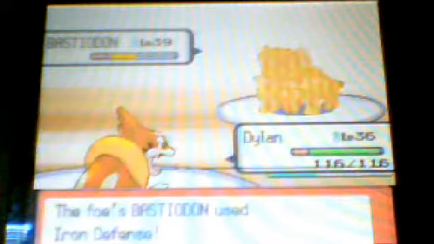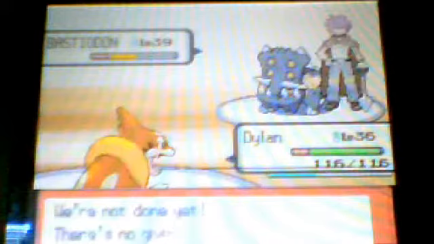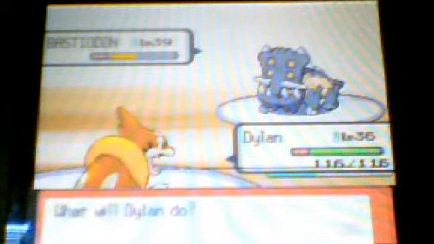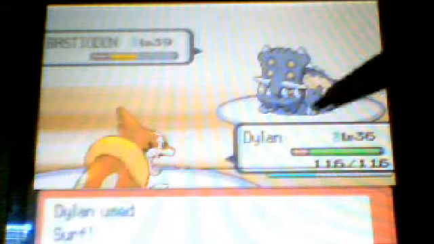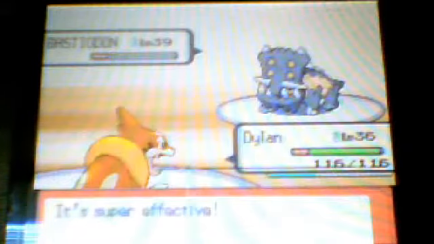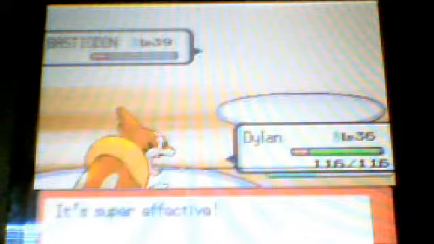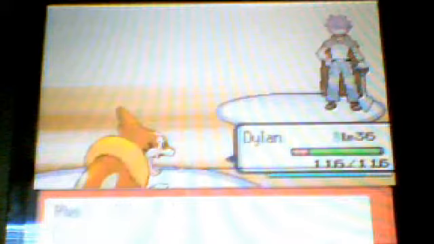Iron Defense sharply raises your damn defense. We're not done yet. We're not giving up. Well, fuck you too. Unfortunately, Surf is a special attack, so. Bye-bye, Bastiodon. Oh, for crying out loud! Oh, I hate when it does that.